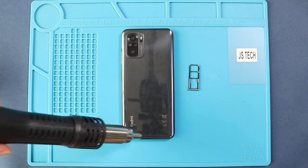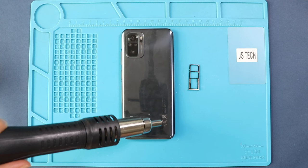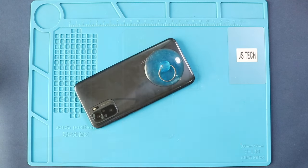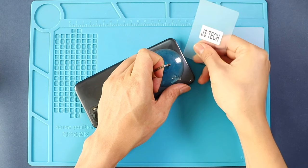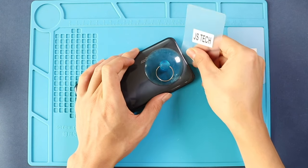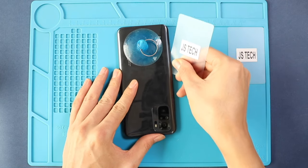To remove the back cover, you need to heat gently around the back cover edges until the pasted adhesive becomes soft. For this, we are using a heat gun. Carefully work around the edges, and once you feel the heating is enough, use a suction cup to lift the back cover. In between, insert a plastic pry tool and gently cut the adhesive. Alternatively, you can use a heat pad or hairdryer.